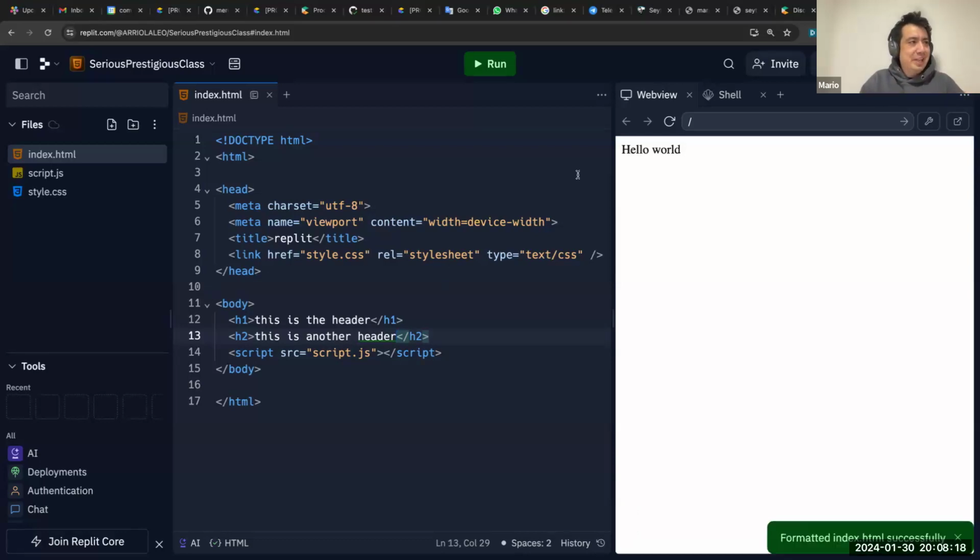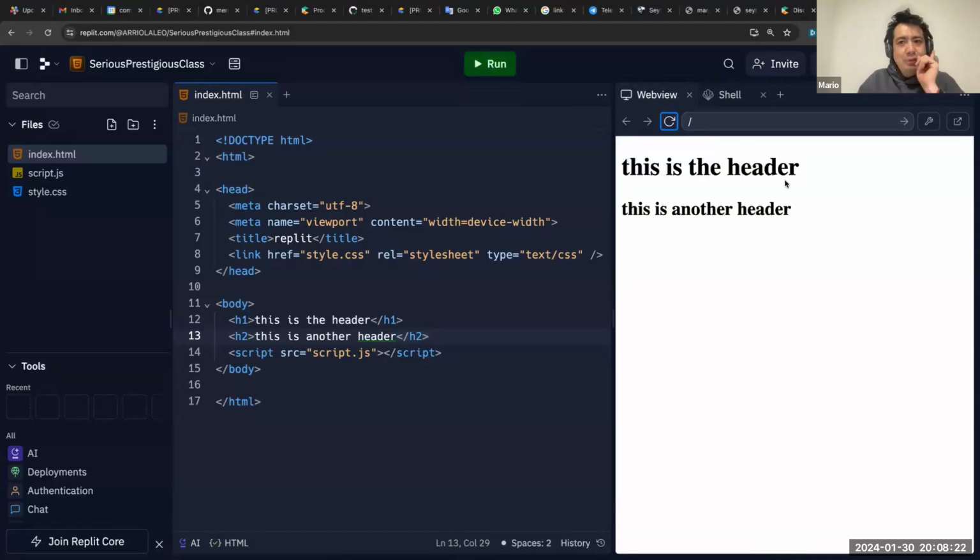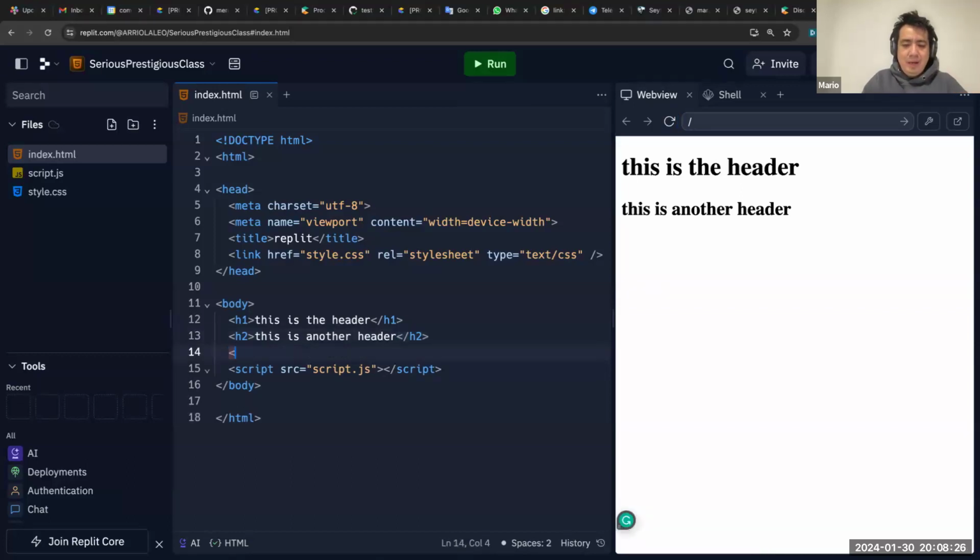Here I can use Control S and run this. I have two elements. Let me create one line, a horizontal line. I refresh it. Okay, I have one horizontal line.